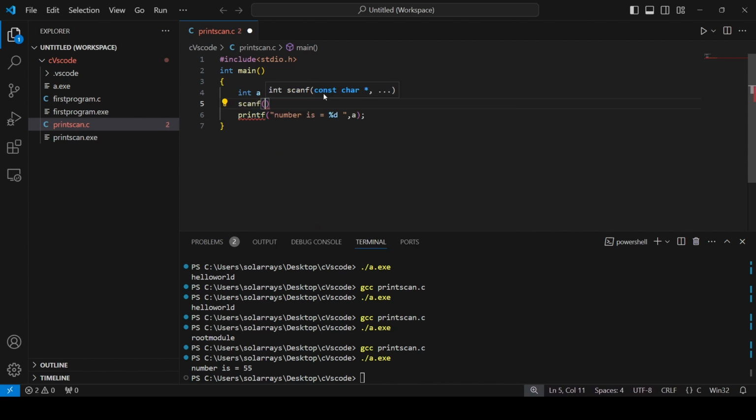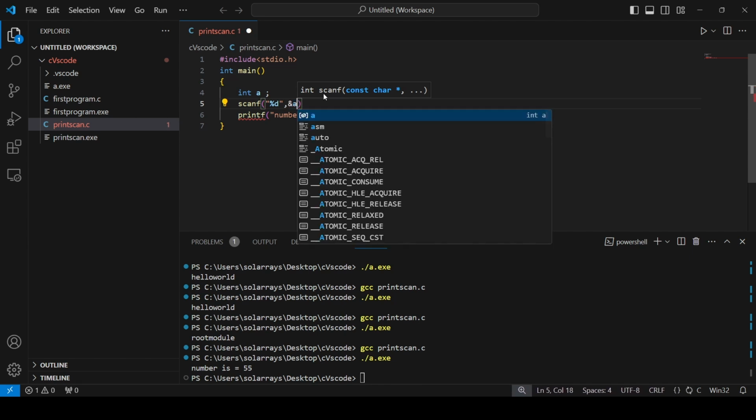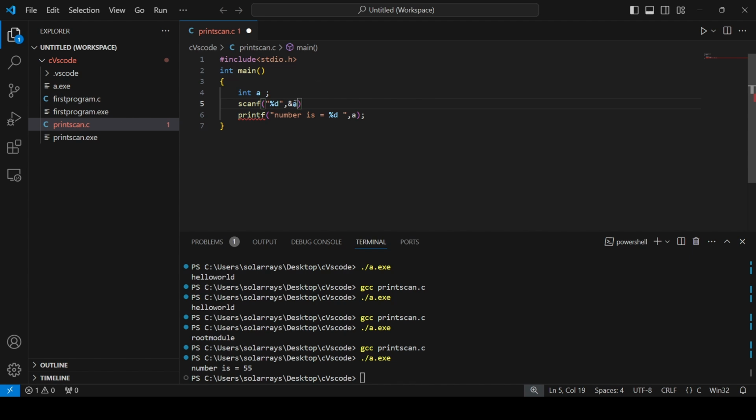Inside these double braces, we are going to use double quotes and then our format specifier. After using our format specifier, after these double quotes, place a comma and our ampersand operator, which represents our memory location, and our variable name, which is our a. Using this format specifier, we are telling our compiler, take this input at this place of %d and store it inside our memory location wherever a variable is allocated. After that, place a semicolon.